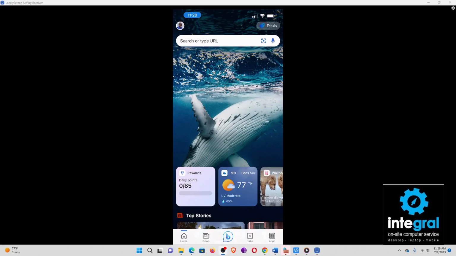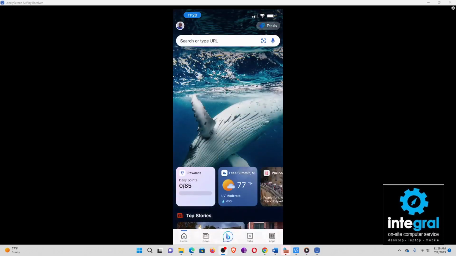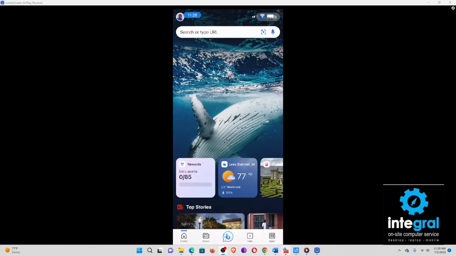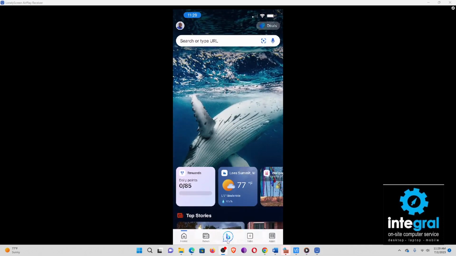So there's my smartphone. As you can see, I'm scrolling through and looking at different stuff. But now understand with Bing Chat on your smartphone, both Android and iPhone, because it looks the same, and this is an iPhone. If you want to go to Chat or Bing Chat, you would have to click on the Bing down here. Up here where the search is, that's if you do a regular browser search.